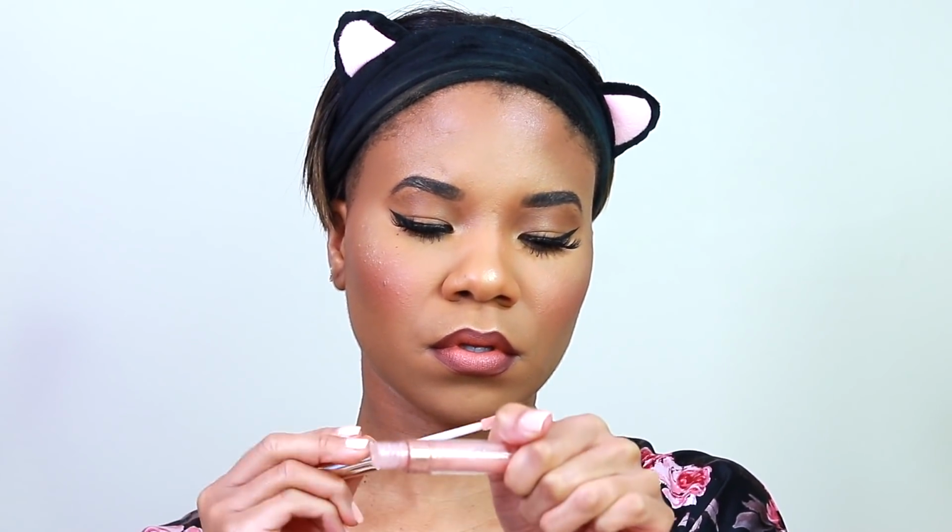So this is one of the glosses that doesn't have the new brush applicator from Colourpop. So I take it out and twist it on the back of my hand to get the product and scoop it up. And then I apply to my lips because this way I have enough gloss on the applicator to where it won't move my liner and lipstick around. We just did all that work. We don't need to be moving it all around. We want the liner to stay nice and sharp, and we want the lipstick to stay in the middle of the lips.